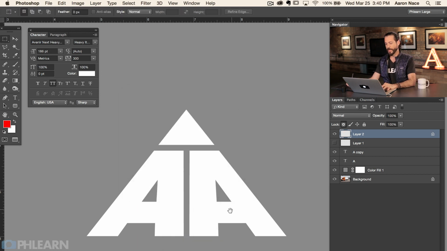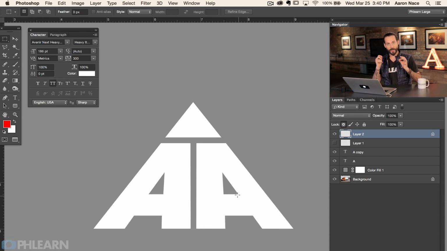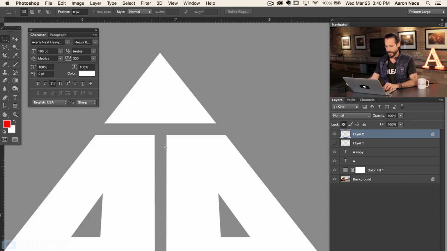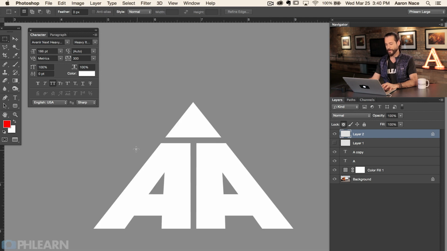All right, perfect. So now you guys can see how clean this really does look, because this line is a continuation of the A, this line is a continuation of that A, and this space is exactly the same as that space. So it is perfectly symmetrical, and everything comes together very well.